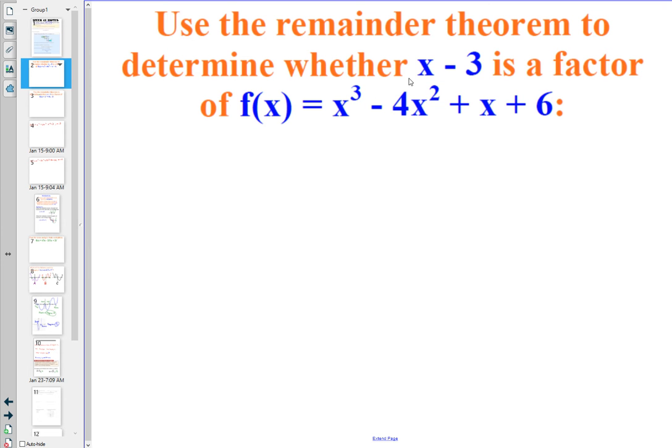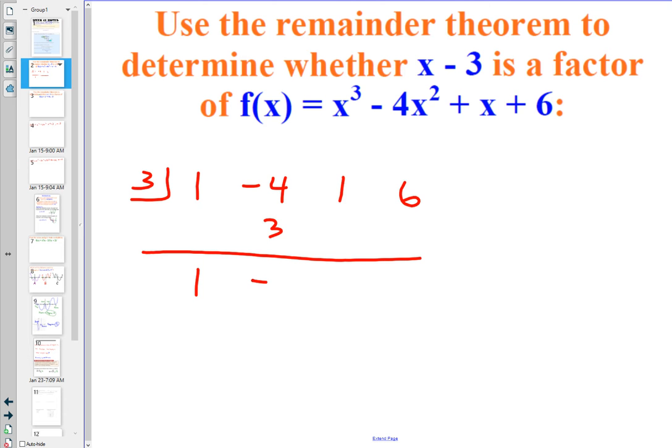If I were to do synthetic division, what number would I put in the little bracket? Negative 3? No, I'd put a positive 3, not a negative 3. Now we can go a little more in depth into that. Why is that, right? On a third degree polynomial, how many numbers do I need to have? Four. And I do, but remember that you might get a placeholder. Great so far for anybody? Okay, we should know how to do this by now because I'm going to introduce it. One less thing I have to spend a lot of time on. Drop the 1, multiply 3, add negative 1, multiply 3, add negative 2, multiply 3, add negative 6, and 0.